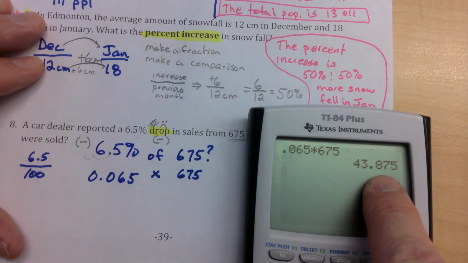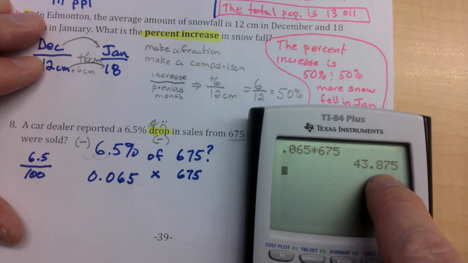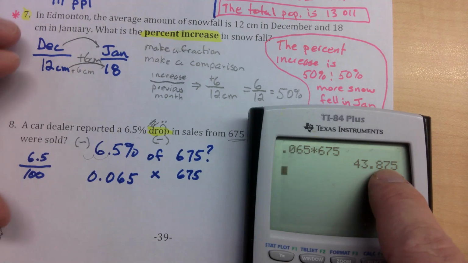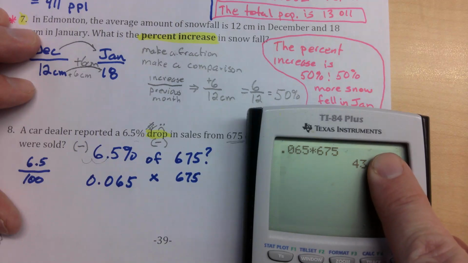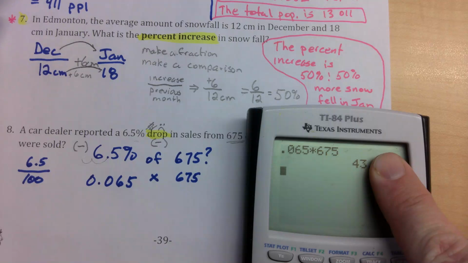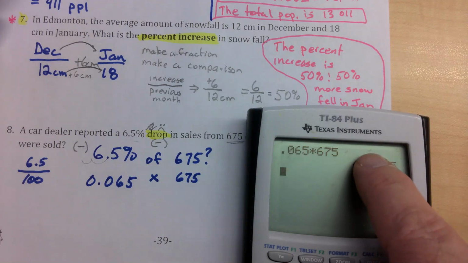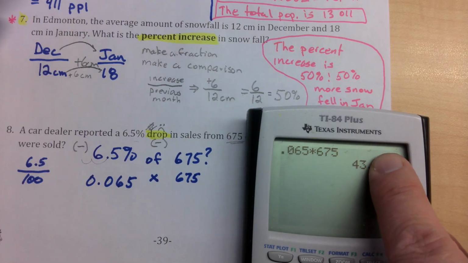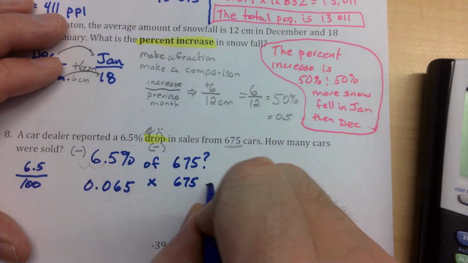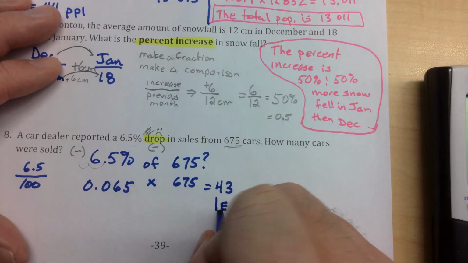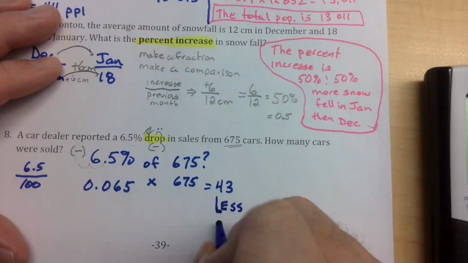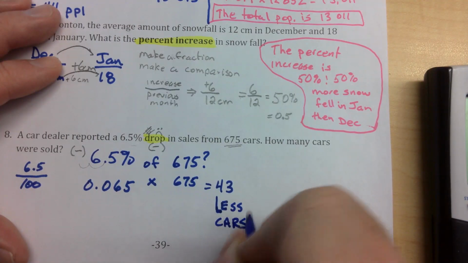Okay, so you have to round this number down. Cars, this is real life math. So what was the last whole car that they didn't sell? In other words, how many cars less did they sell? That's what we're finding out here. It's 43 cars. It's not 44. You can't just round up. So 43 is your answer. 43 less cars. That's what this number signifies.